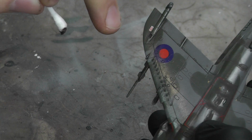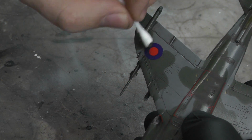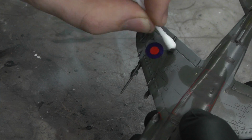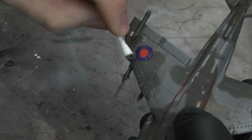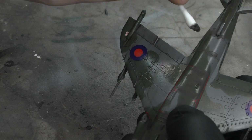I like to always try and go with the direction of flow, because I mean you could probably see there's a little bit of streakiness going on there. You might want to keep that or clean it up, it's up to you. But as I say, if you miss anything, if you're going in the direction of flow, you'll probably find that it turns into a nice little streak. So it's not that bad if you missed it.